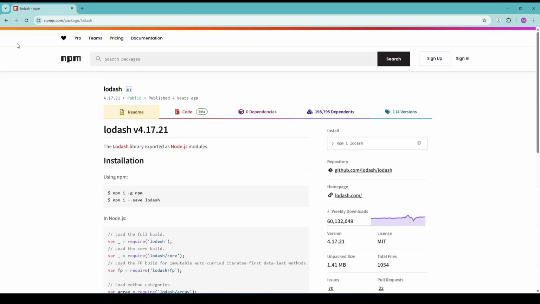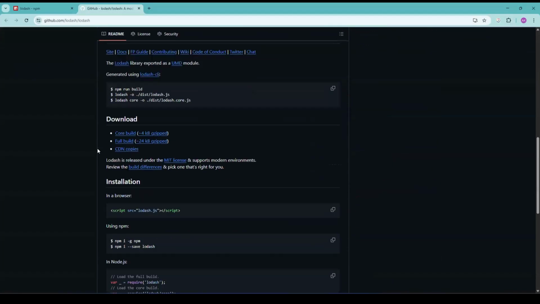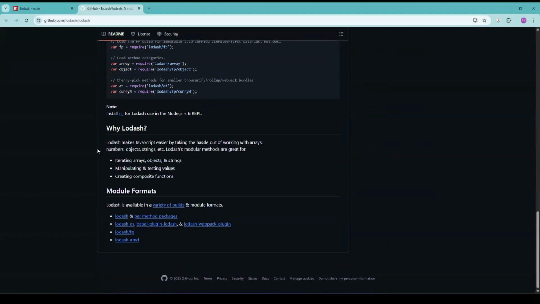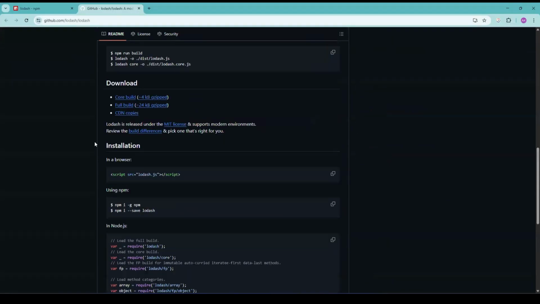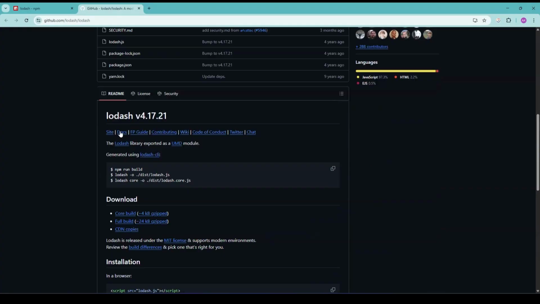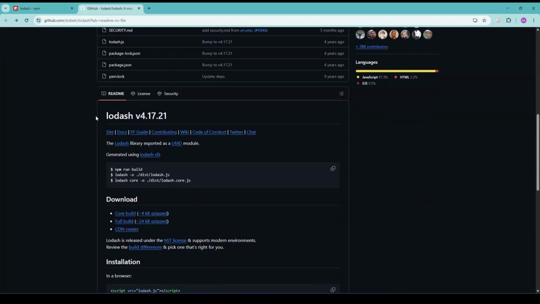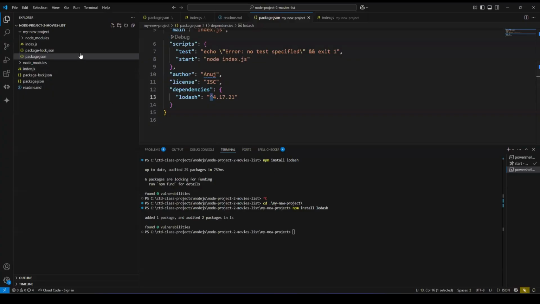Now if you see, all these packages are also available on GitHub, so you can actually see the source code of Lodash as well. From here they also provide the documentation of what Lodash can do and what Lodash has. So that is Lodash.